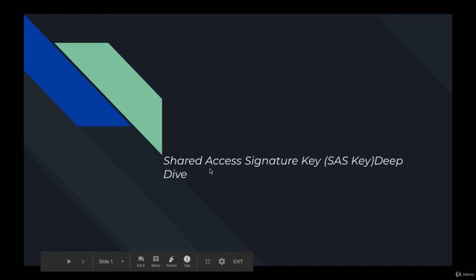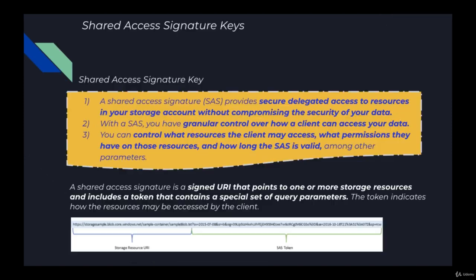Hello friends, welcome to this lecture on shared access signature key deep dive. Remember, in the previous lecture we discussed the various ways to authorize a request within the storage account. We can use the storage account key, Azure AD, and the SAS key. In this lecture we'll dig deeper into how we can use SAS keys, their limitations, and all those things.